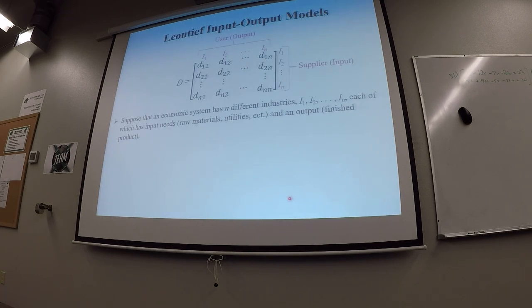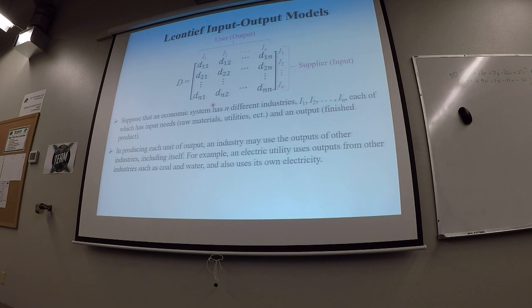And then we have Leontief input-output models. It's similar to the from-to, only it's user output, supplier input. And it talks about an economic system with a whole bunch of different industries, right? And each industry needs raw materials, and those raw materials can come from itself, or from different suppliers. That's what these show: a bunch of industries and where they get their materials from. And again, when we get to more examples, it'll make more sense.